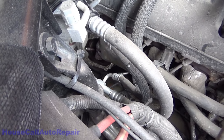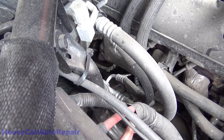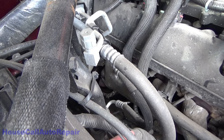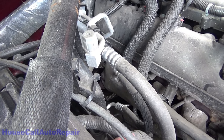And I gave that a wiggle, and next try it started up. So our signal wire on the starter is loose, so just make sure that your connections are good on your starter, and that might just solve your problem.